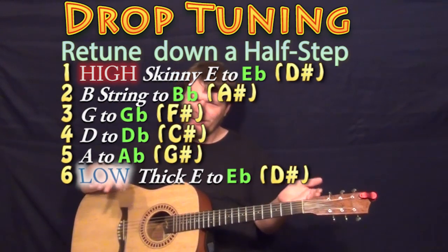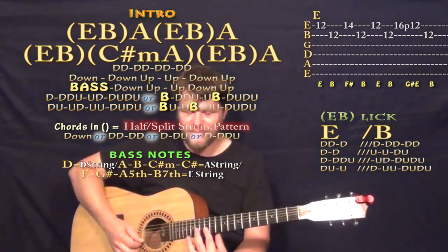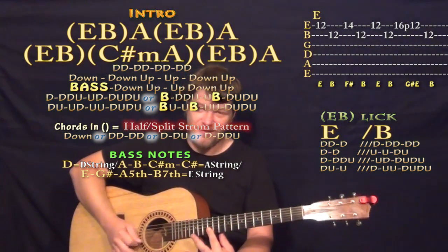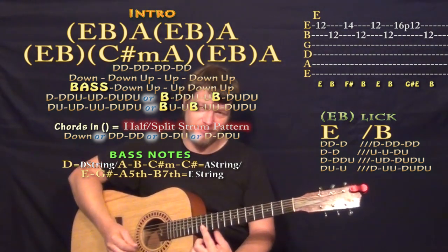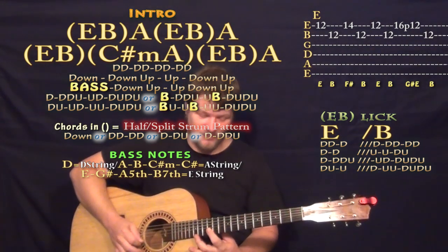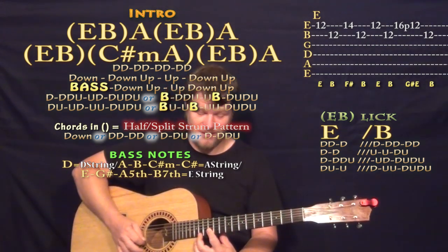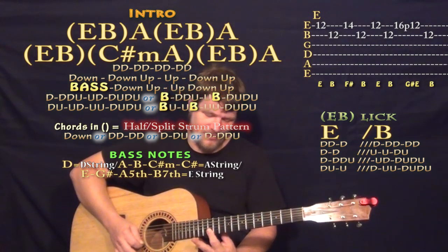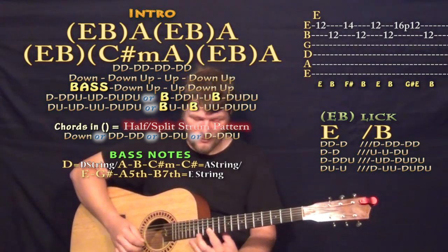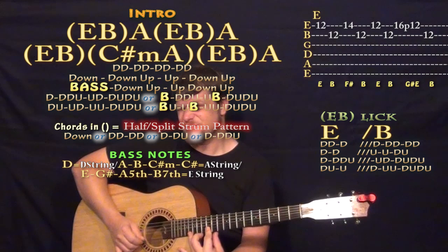But on the intro, this is the coolest lick: you start off 12th fret on the high E and then 12th fret on the B. And I'm doing that as a mini bar because everybody loves mini bars. So we're going 12 on the high E, 12 on the B, and then 14 on the high E. I'm doing that with my second finger, back to the B, and then lifting that off. Go back to the 12, 12, and then you can go to 16. You can do this with the pinky. It's easier on electric. That's my disclaimer.